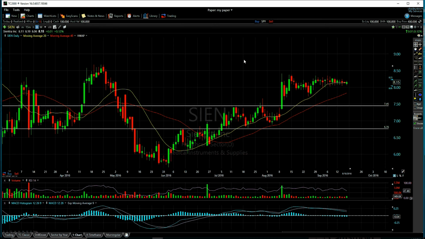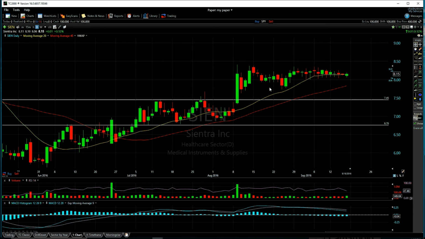So every candle has 4 points of data. Let's take a green candle first. Let me zoom in here. On a green candle, you're going to have the open, the close, the high, and the low. The high and the low make these tails, and the real body is the open and the close. Now here on the red candle, it's just the opposite. It opened higher than it closed, so it closed lower. This is the real body, the opening, the close, the low, and then the high would be the top.